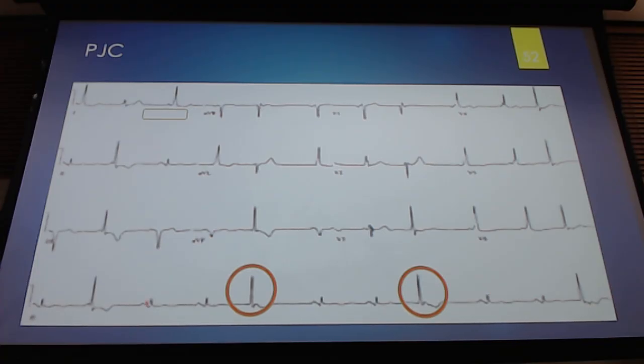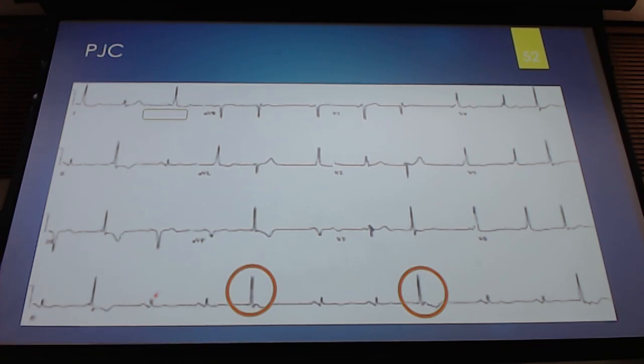This isn't a great ECG, but with premature junctional beats, we don't see junctional rhythms very often. It's hard to get really good ECGs of junctional rhythm because it's not something we see very frequently. We've seen it a lot more post-COVID than we did before COVID because it can cause junctional rhythms, but it's not something we see a lot of.